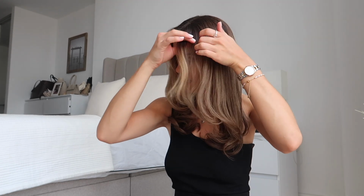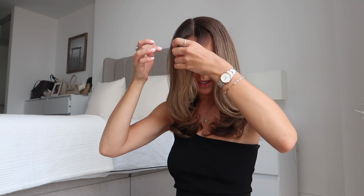So this is how it looks now. So basically she curls it under, like I was saying, so it comes in like this. It doesn't look too bad for 5 minutes of work, but we'll see what it looks like later. But I just thought I'd show you what she did with her bangs as well. And I have started doing this actually with the Dyson Airwrap. It is pretty good for this.